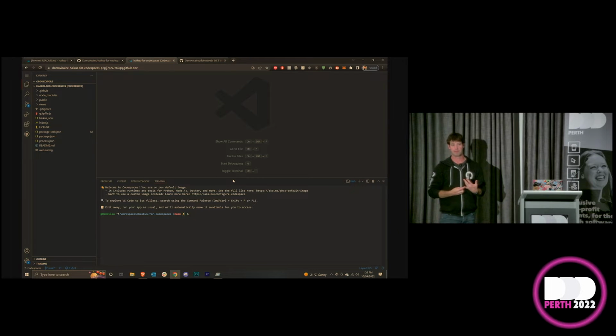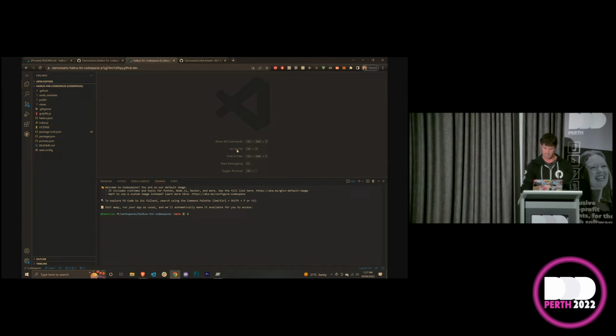It's super powerful. And it also means if somebody new joins the team, they just create a new codespace and they can write code immediately. If you start working on a different project and they have codespaces set up there, you can go to that other project, start a codespace, and now you have this brand new dev machine that's targeted specifically at that repository and at that code base.